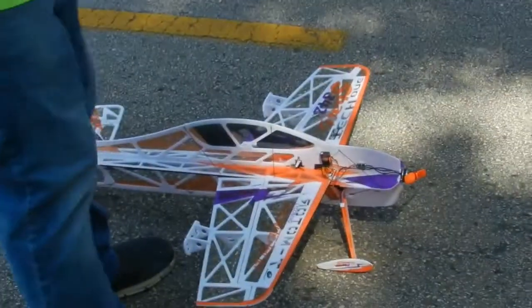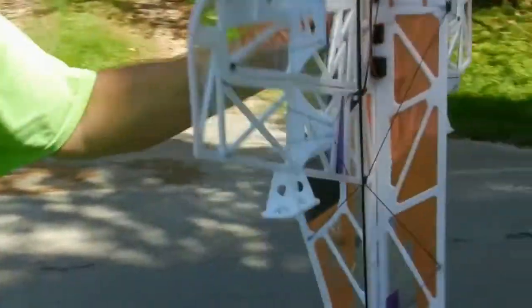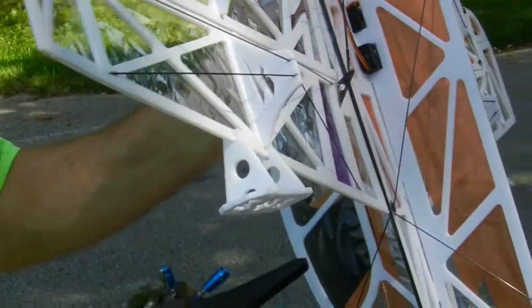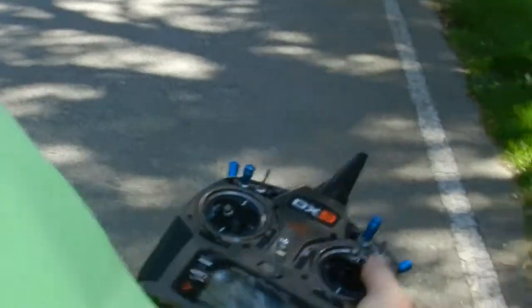I don't think it has enough brake. I think this brake is a little small. I think the other ones are too big. But all you have to do really is just glue a little bit bigger piece of foam on right there. And let me get to this part that's really upsetting.